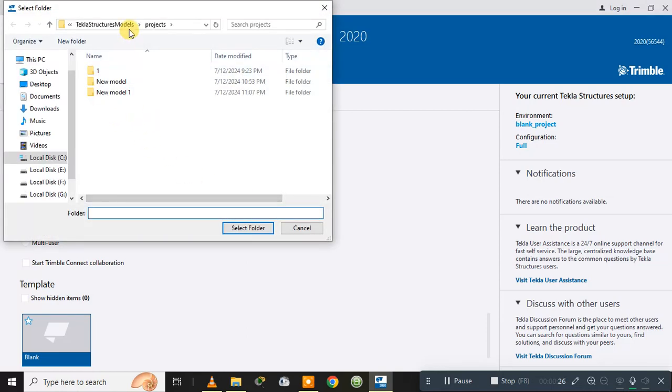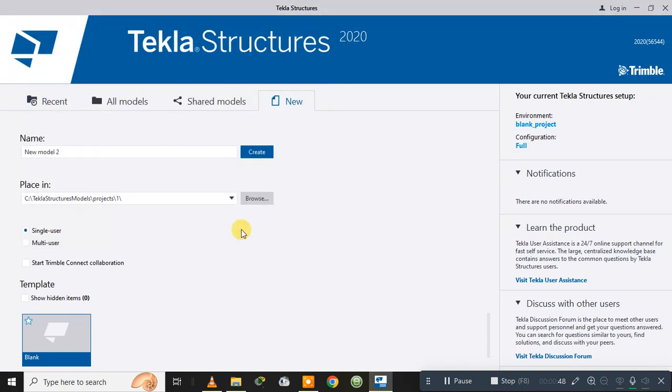and for that I have created a new folder. Actually in the Tekla Structures models I have created a new folder in the name of projects. Simply you can create a new folder, or simply you select one folder.